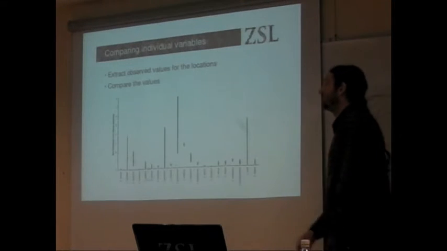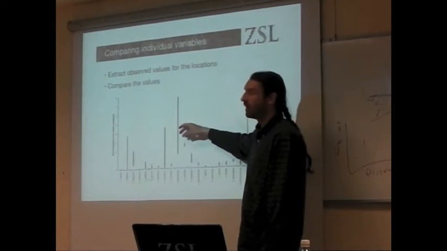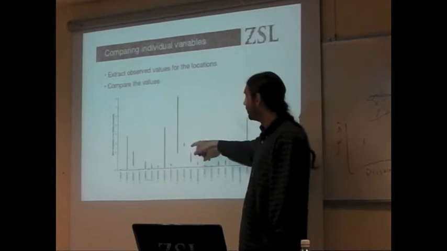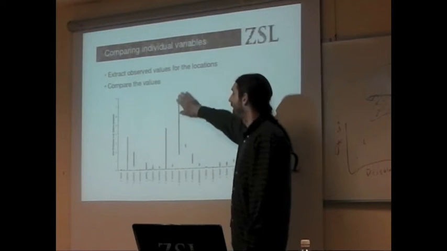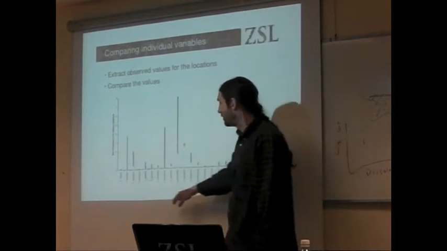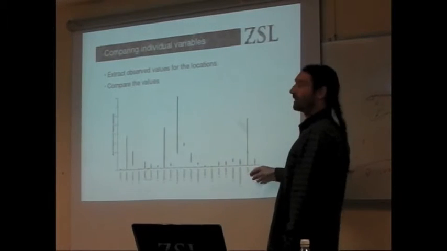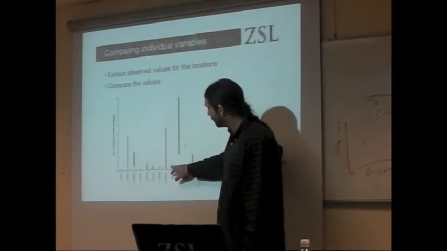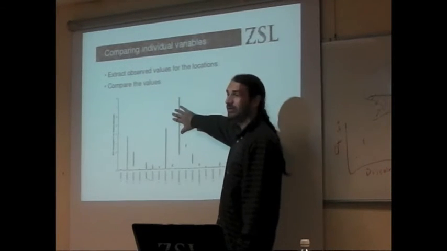And once we have that, we can then do plots. This could be a box plot or something like this where we've got an average and then a range of observations for a whole bunch of species. And we can do a comparison to say, okay, is this range of precipitation values different from this?